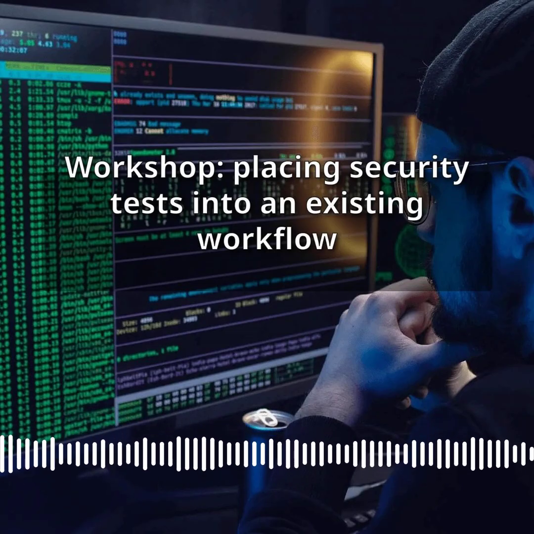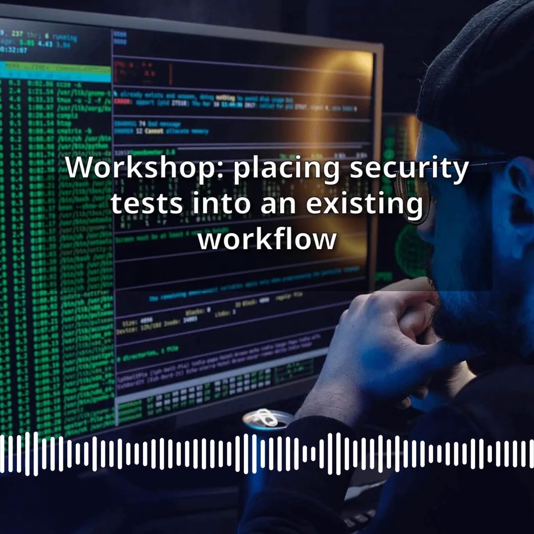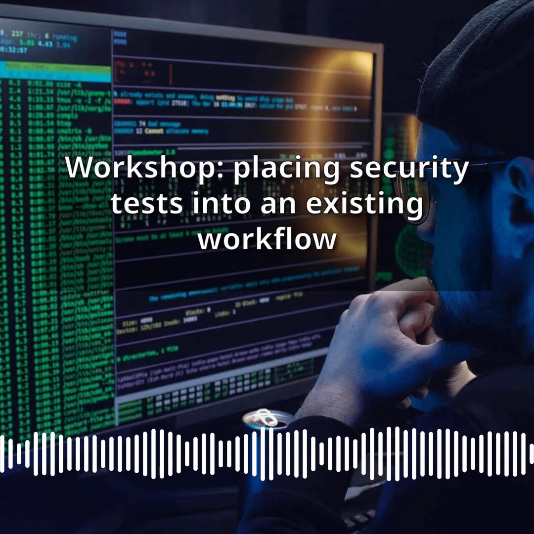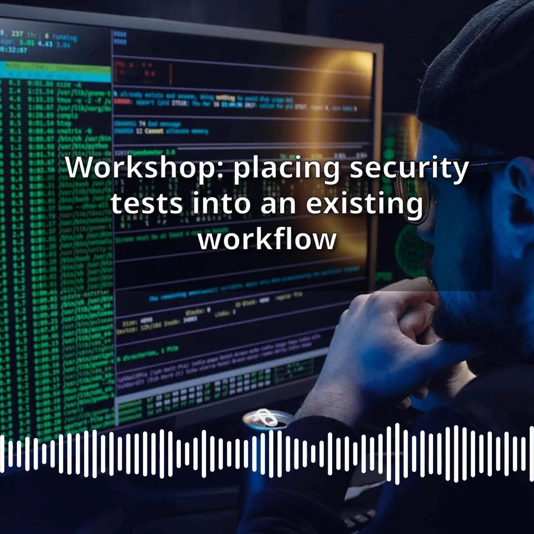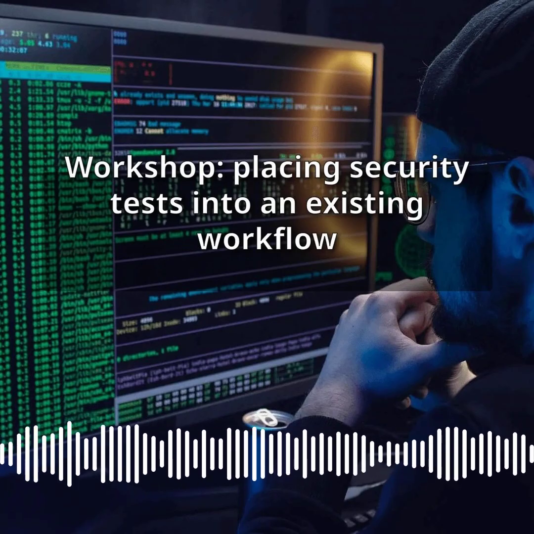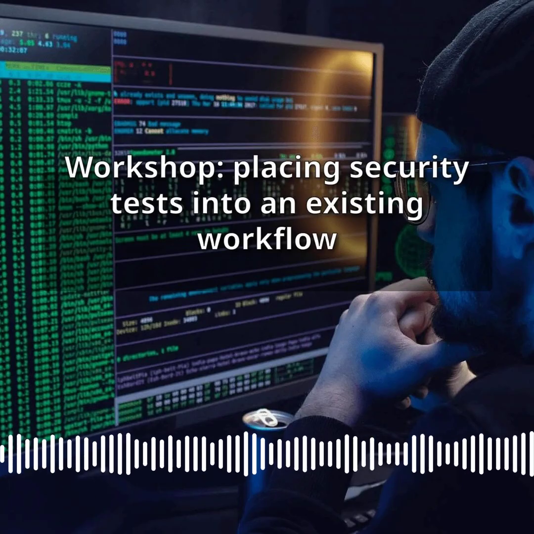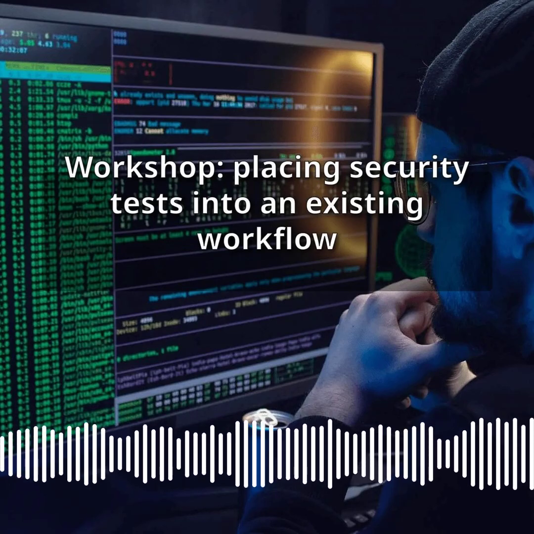The sample repository you will work with is a small Python web application hosted on GitHub, or GitLab if you prefer. It uses Flask, has a requirements.txt file listing several dependencies, includes at least one route that accepts user input, and ships with a basic GitHub Actions, or GitLab CI, pipeline file that currently only runs linting and unit tests. You are free to fork this repository or replicate the structure locally in your own version-controlled repository. What matters is that you start from a pipeline that has zero security gates and that you add them yourself.